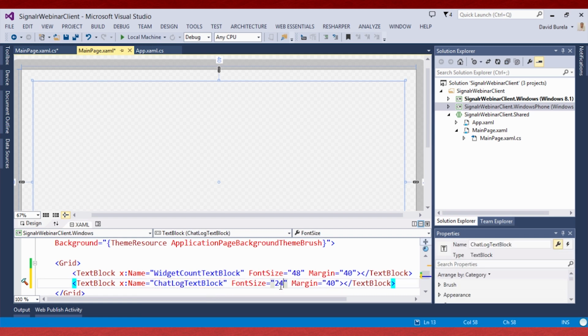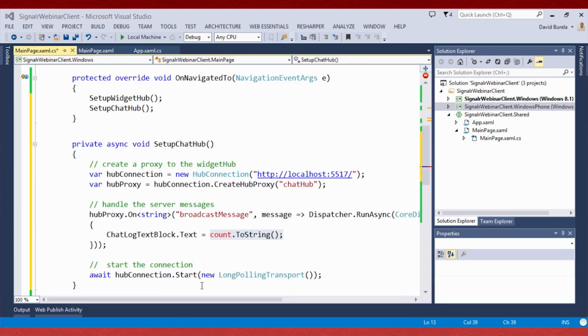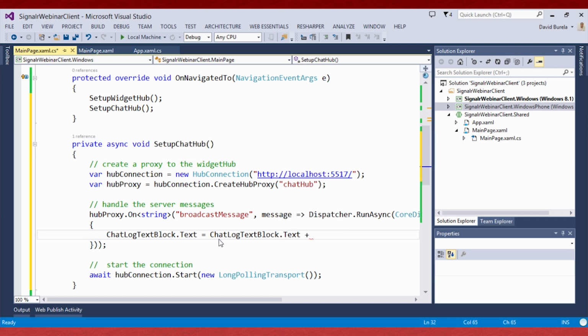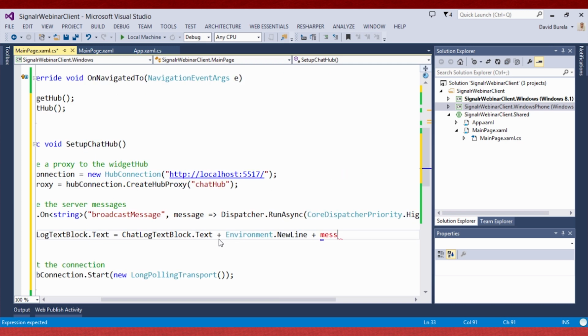Give it a smaller font. So this is going to equal chatLogTextBlock dot Text plus, let's just do it with Environment dot NewLine plus, and let's just append the message to the end of it. Easy.